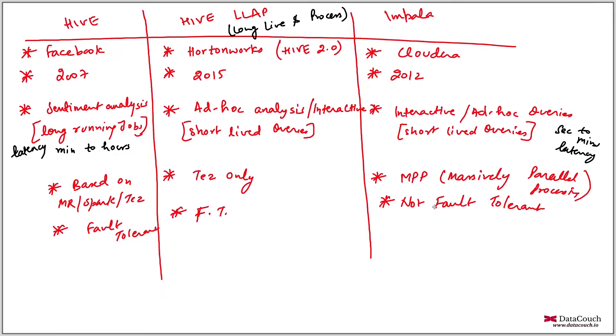So you will be using in those use cases when user presence is there. If a particular query framework is fault tolerant then that means you can actually fire and forget, it is batch. You can just schedule it during nightly batch and tomorrow you can see the results. But when something is not fault tolerant, then user presence is required and you are looking at the results. If something fails, query fails, then you have to retry manually, so you have to rerun that query again. That's a problem with Impala, but in Hive we can just schedule it through Airflow or Oozie and then let it run and take time.